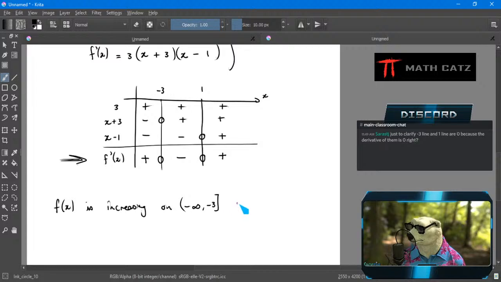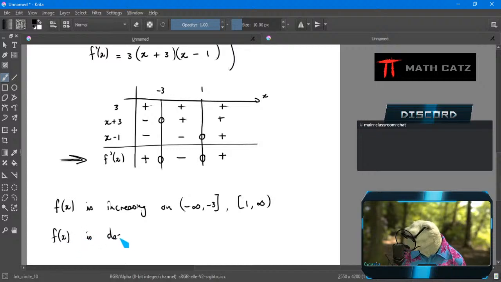And of course, I also have the last interval, 1 to infinity. Now, officially, when you merge these two, it's by a union symbol. But if you have never seen that before and it makes you uncomfortable, I just need you to list all the intervals. Doesn't matter. And then my function is decreasing. There's still some new things happening here. Let me know if you have any questions.